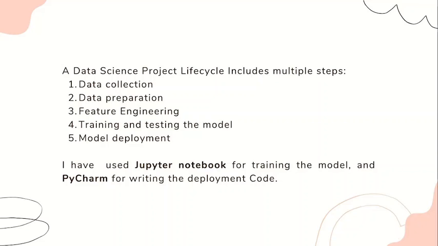Next is training and testing the model. So the model is trained and the performance of the model is evaluated by testing the model. Last step is model deployment, in which we will deploy our model as a user interface. So in this project, I have used Jupyter Notebook for training the model and PyCharm for writing the deployment code.